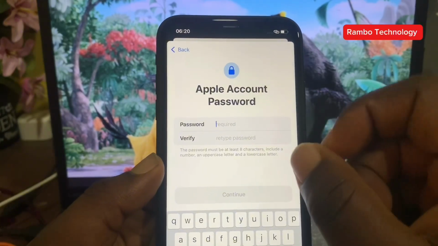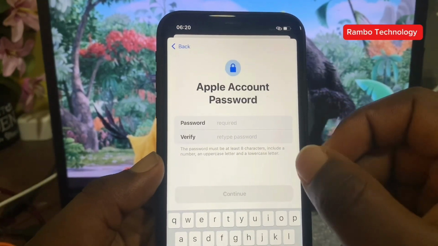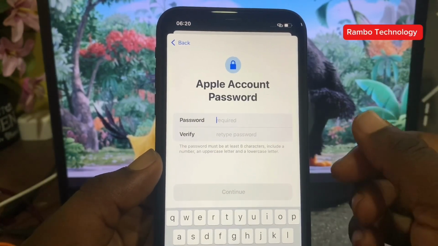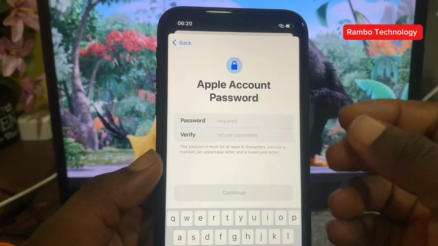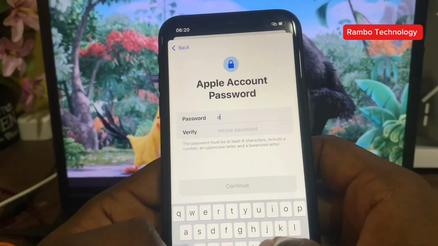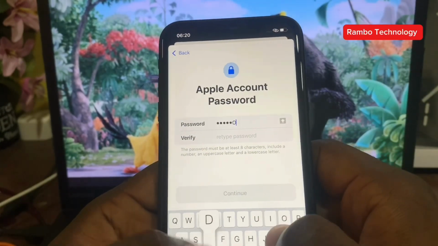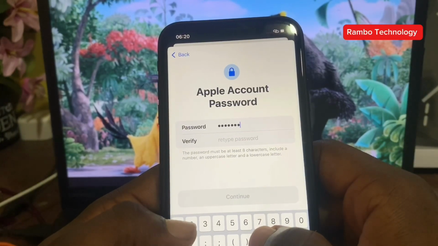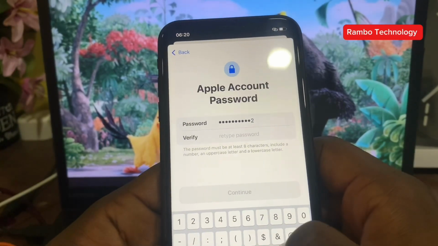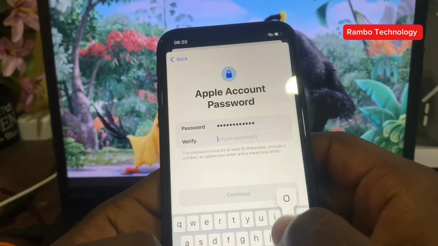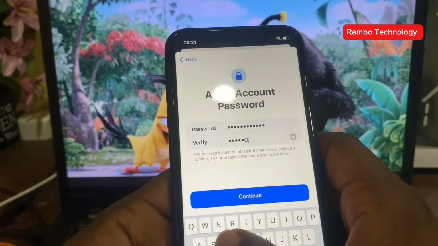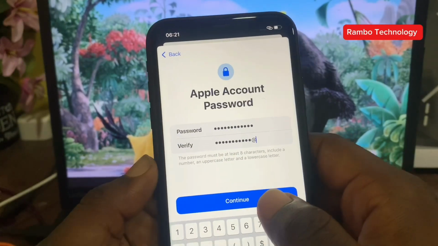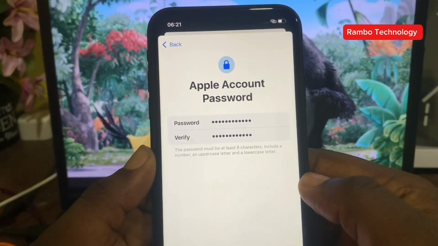So now you have to enter a password that should contain small letters, capital letters, numbers, and some signs to make it complicated. Then you are going to click continue.